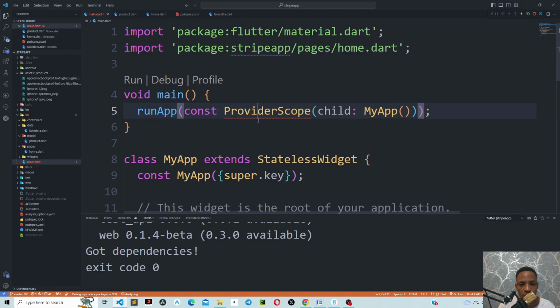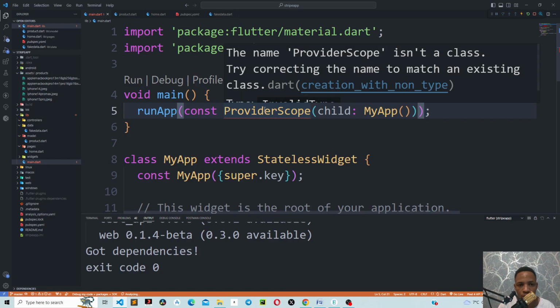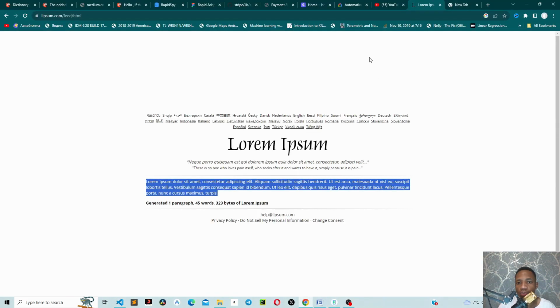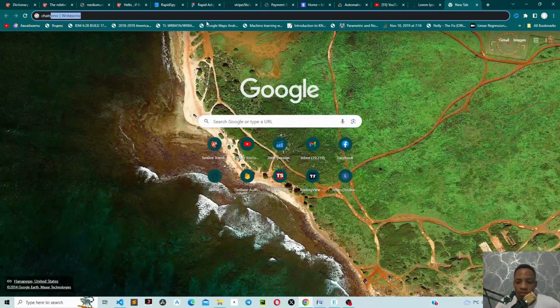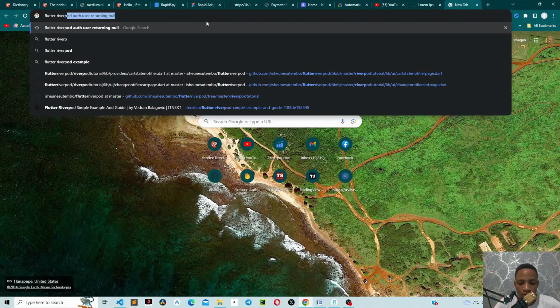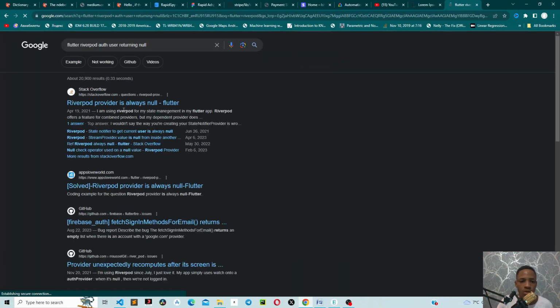So I don't know why it's taking long to pull out the suggestions. So let's just type flutter riverpod.